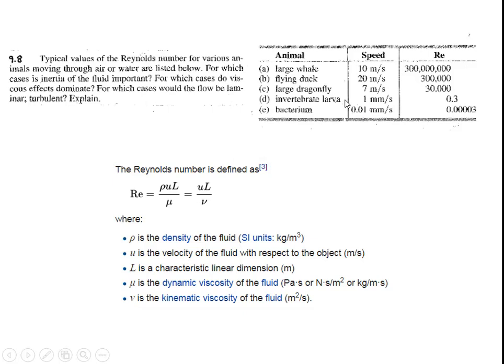One example at the extreme: bacteria. The length of larva may be 100 times the bacteria, which means the numerator is much smaller with the speed, so that actually makes the Reynolds number like exponential -5. So this is a highly viscous flow. Viscous effects are very dominating. Almost zero flow and no boundary layer.